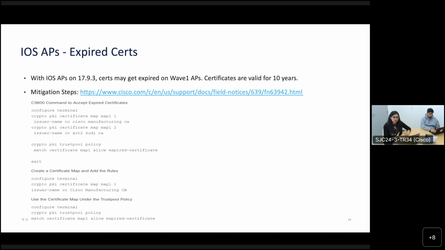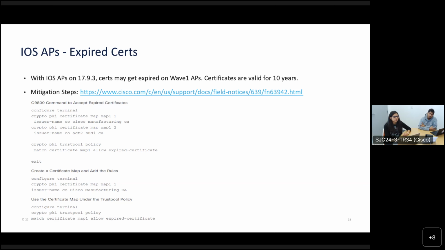So if you do have iOS APs which are nearing expiry, you can take a look at the commands available to bypass that. There's a way to bypass that, so you can enable those things on your APs. And as part of the fix, we've increased the certificate validity from 10 years to 99 years.